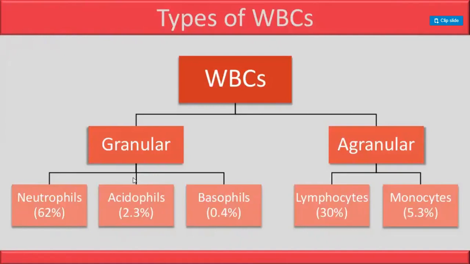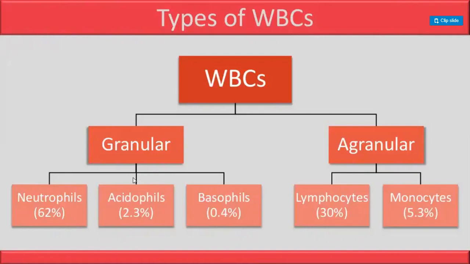Now these acidophils or eosinophils have their specific function, which we'll talk about later. They have a role to play in allergic reactions. Then we have the basophils, from the name basophilic. Philic means affinity or love or attraction, and basophil is from base, or alkaline. So basophils are alkaline; they have affinity for alkaline solutions, while acidophils have affinity for acidic solutions.